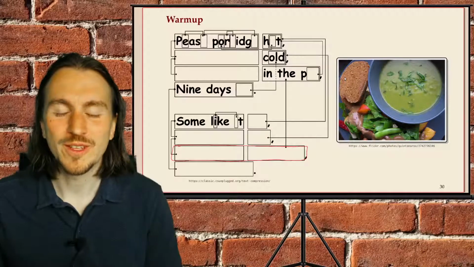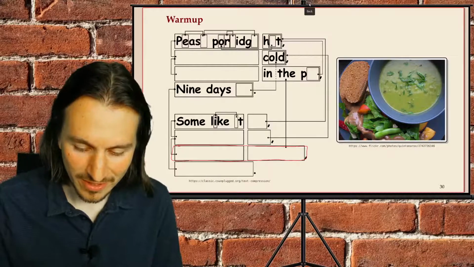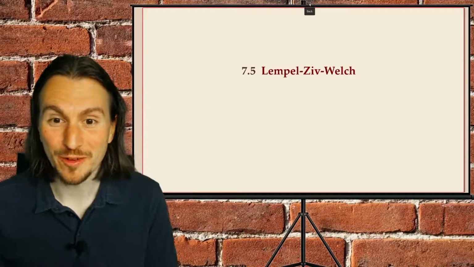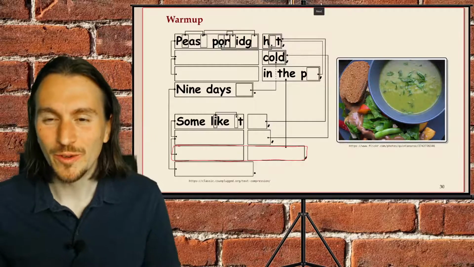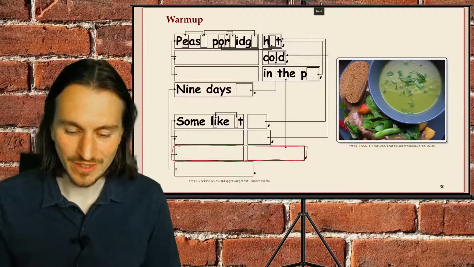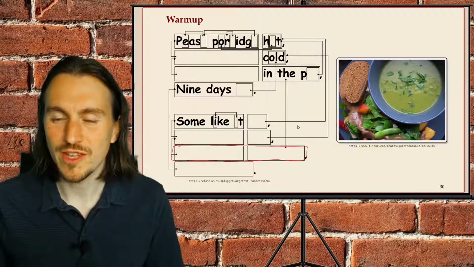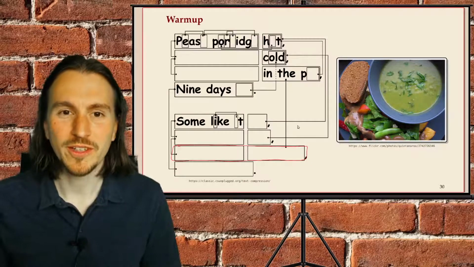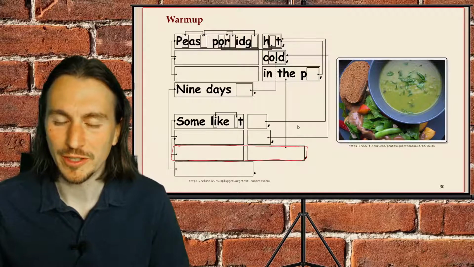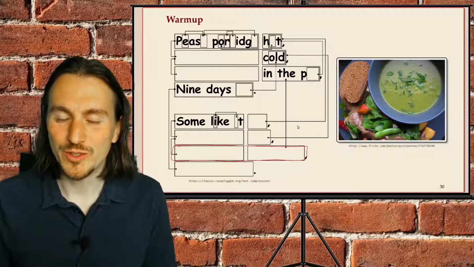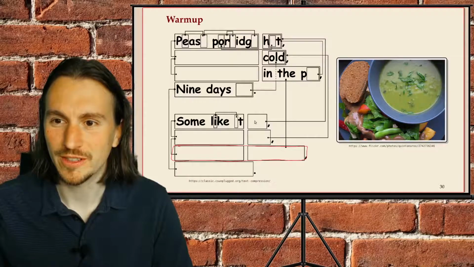Last time we talked about the Lempel-Ziv-Welch algorithm briefly already. So this was subsection 7.5. We're in the middle of the compression unit. And the goal of Lempel-Ziv-Welch is to compress text as illustrated in this little game using things that you've already seen, in particular when the text contains the same phrases again and again, copied or slightly modified. We want to achieve compression something like this, and the methods we've seen before wouldn't really cut it.